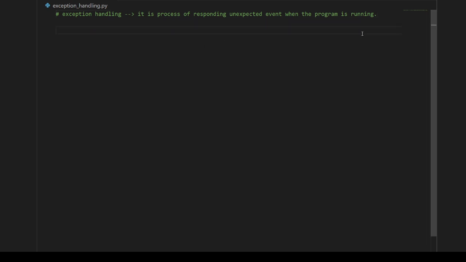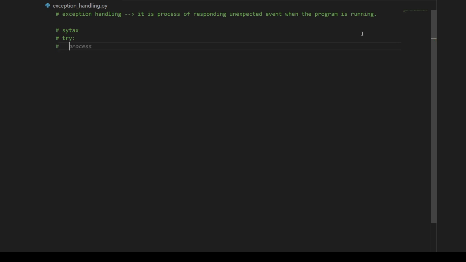So let me give you the syntax first. Let me show you the syntax that is used for exception handling. If you want to do exception handling, what we need to do is write try first, right, and write a bunch of code over here.